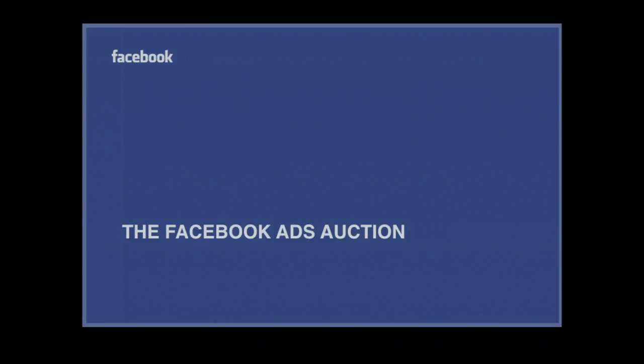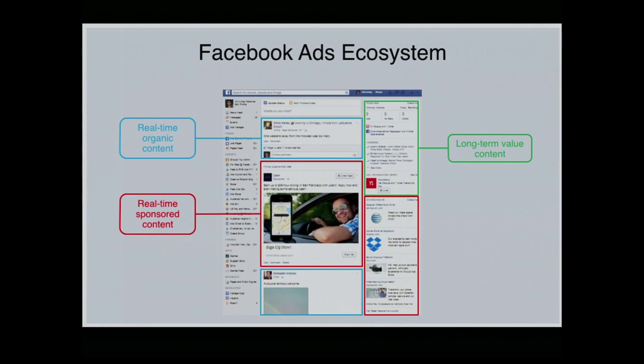Okay, so next what I'm going to be talking about: we have these predictions, probabilities of clicks, probabilities of likes. Now the question is, what do we actually do with them to decide not just what organic stories to show, but really how to fill out this entire page when a user comes to Facebook.